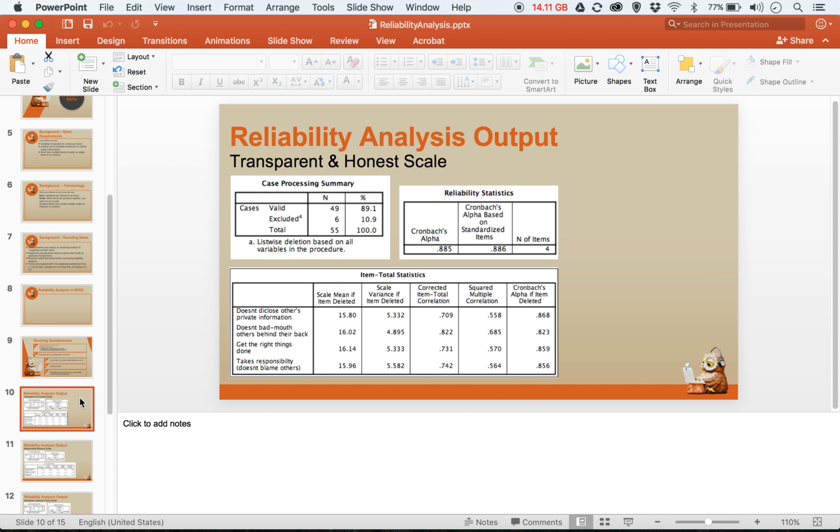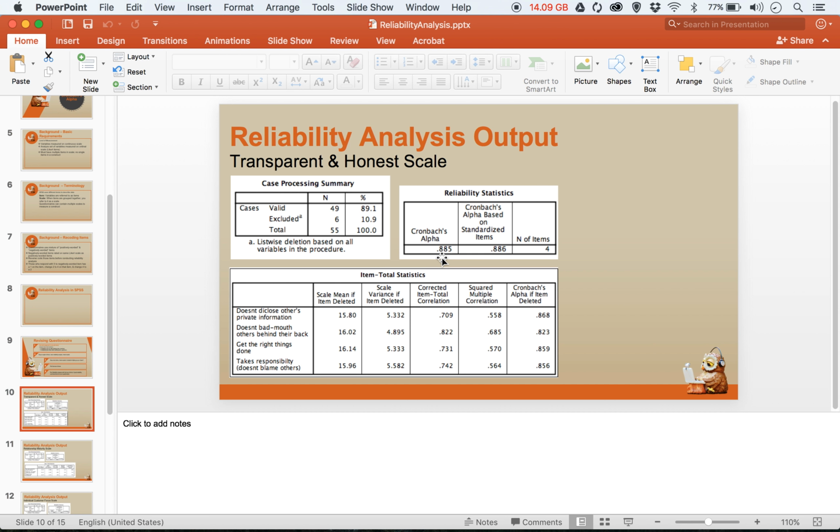So let's take a look at our output. This is for our transparent and honest scale. We have a Cronbach's alpha of 0.885. And in a user-developed survey or questionnaire, it's about 0.7 where it starts to become acceptable, it's understandable, that's okay, but higher would be better. So 0.8 and 0.9 would be a better analysis for that reliability of the scale.